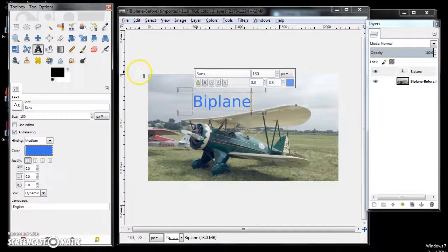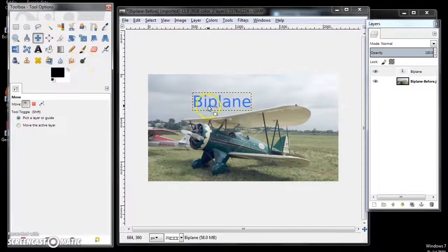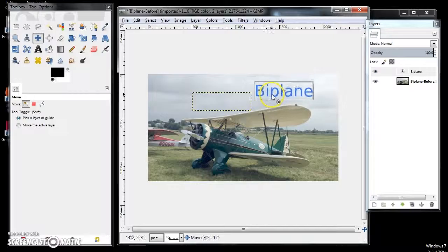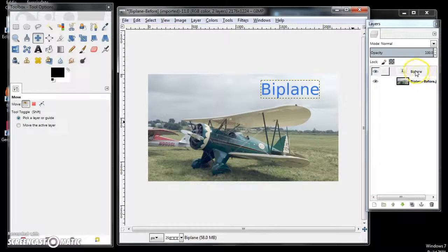Adjust the color. If you want to position the text, use this Move tool. So we can move it over there. Notice also that the text is a separate layer. It doesn't destroy the pixels of the image. Layers are kind of a more advanced subject. I might talk a little bit about layers later, but for now, you can know that if the text is on a layer, it won't erase the pixels of the underlying image.